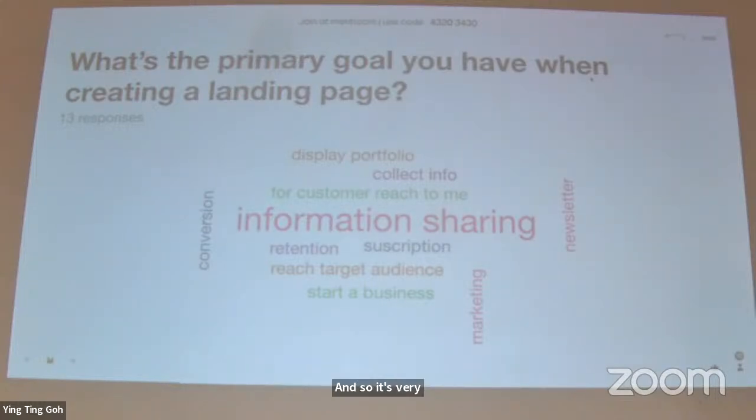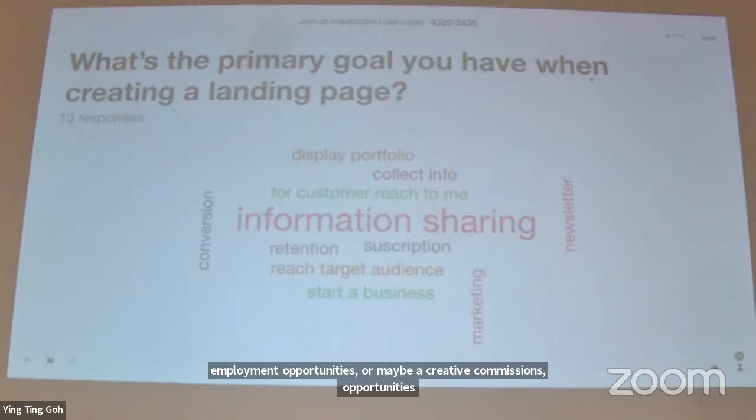And for those of you who talk about just displaying a portfolio, think about what the purpose of your portfolio display is. It's likely that you want to build credibility for yourself in some industry, or some form of authority. Maybe you want to display your track record with something. You also want to maybe gain opportunities, either collaboration opportunities, employment opportunities, or creative commission opportunities like that.